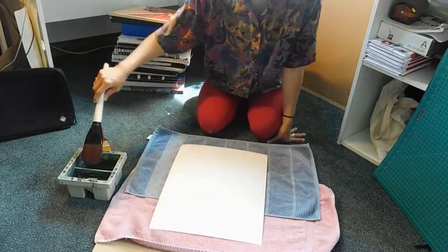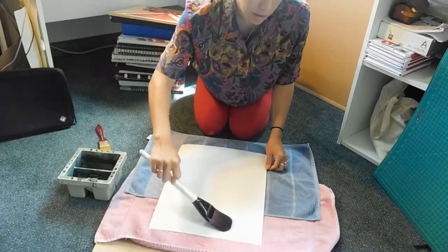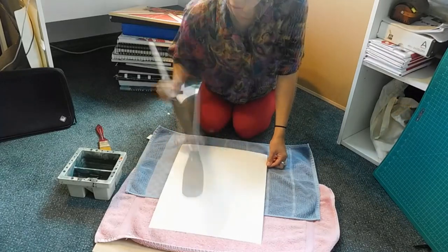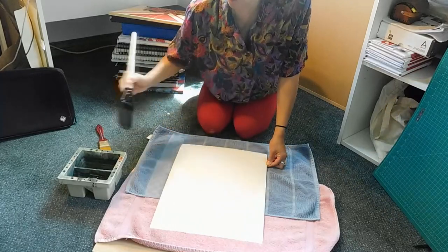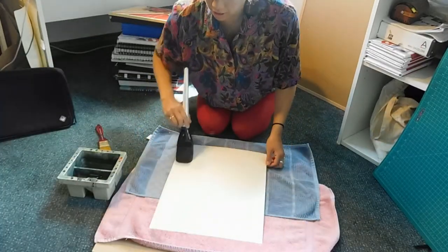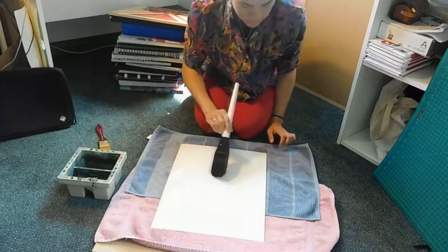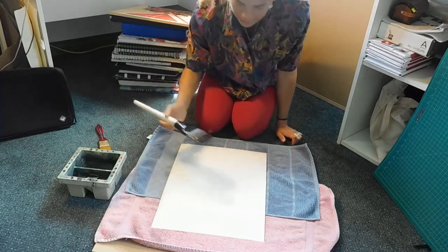We're going to be working on the back of it. Get your brush nice and wet, tap it off a little bit, and then paint the back of your piece with water. Go gently off the edges so that whatever water comes off will absorb into the towels. You don't want too much but you don't want too little — you need a good amount of water so the paper can become stretchable again. Start in the middle and go outwards. You don't want to go inward because the water could get underneath your paper and possibly get on your painting. You'll start feeling your paper already warp. You can touch it to see how wet it is — you'll see it glistening in the light.